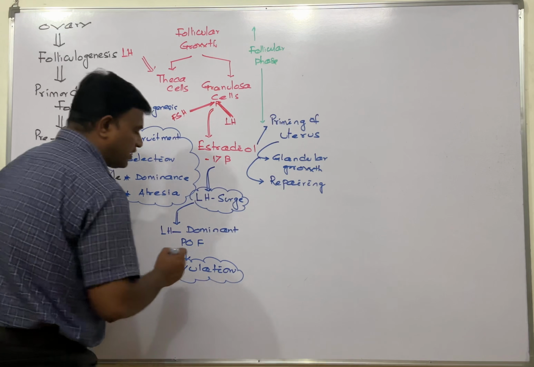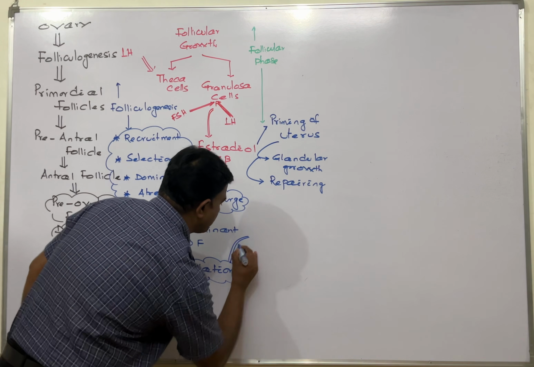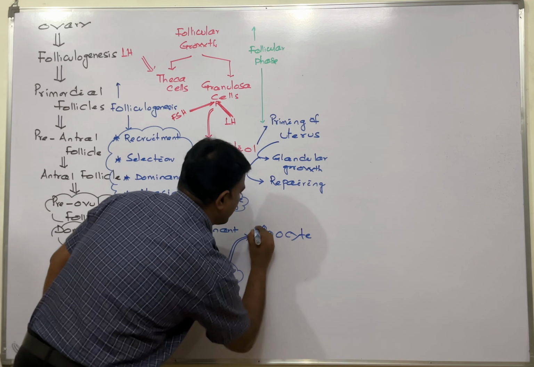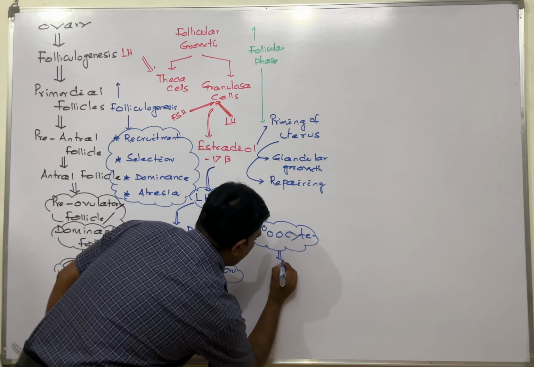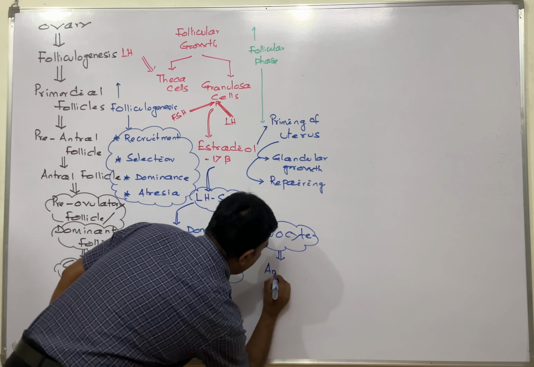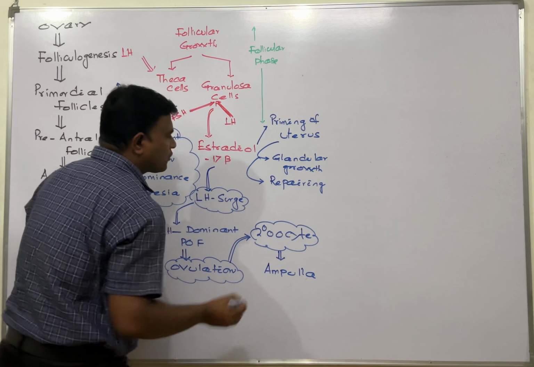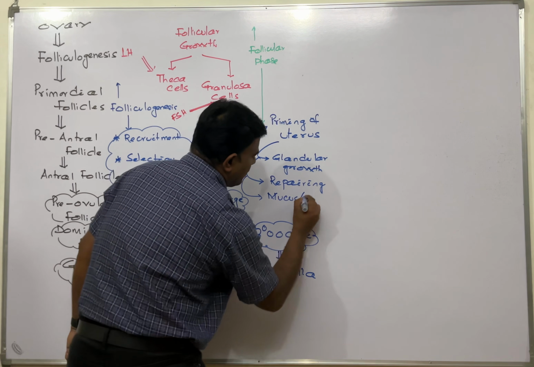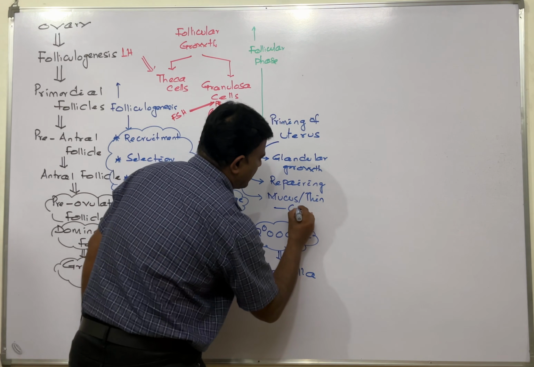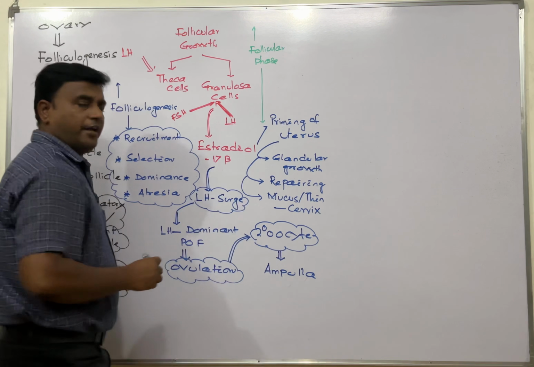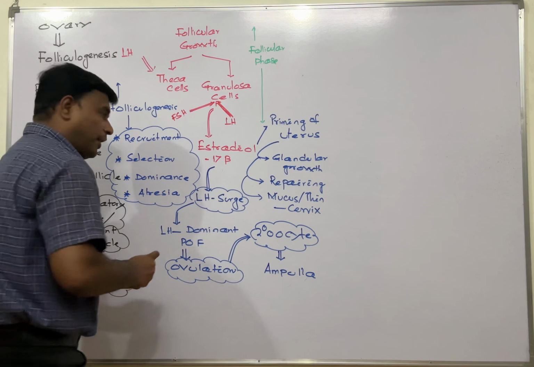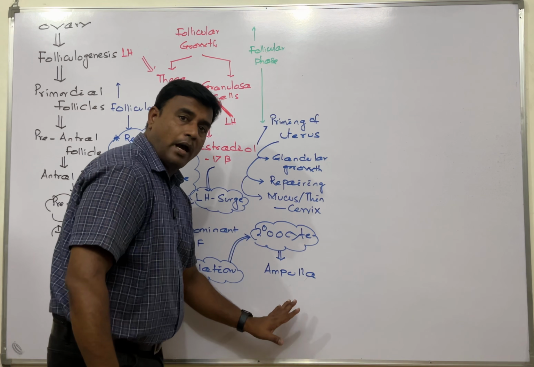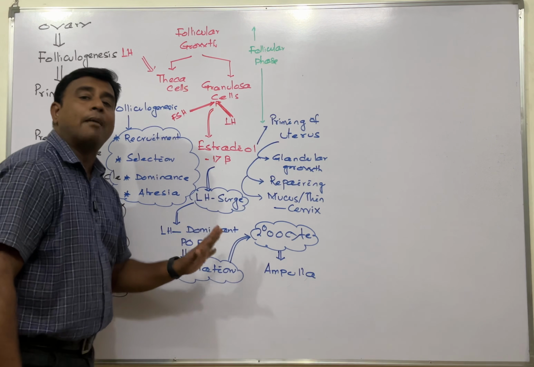So once ovulation is there, it is in the secondary oocyte stage. You are saying ovum or egg, it will come to the fallopian tube, particularly the ampulla. This estrogen will also cause thin mucus at the cervix, so that it will allow the sperm to migrate. That is another key point. And once the sperm is migrating and the oocyte is ready at the ampulla, then the most important thing happens.